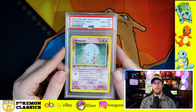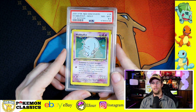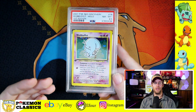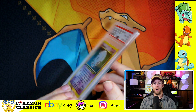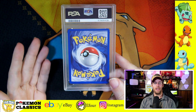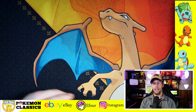And then we have Wobbuffet — another 8.5 grade here. A little bit unusual, definitely unusual Pokemon. And if you watch the anime, Wobbuffet was kind of goofy, always making mistakes, getting Team Rocket into trouble. I think it served as a comedic counterpoint to Meowth and Jesse and James. Kind of a goofy Pokemon, but one that I enjoy.